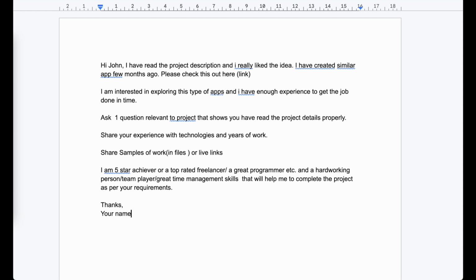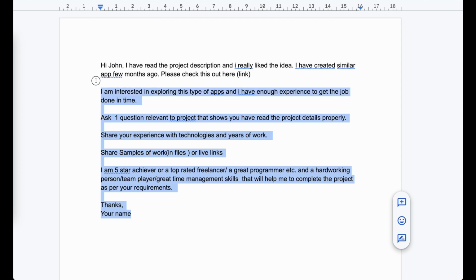If there are any budgetary issues, you can also mention those, that it will cost more than your budget, but we can negotiate on it. You can also mention that, and some of the clients are happy to adjust their budget. So that is not an issue for some of the clients, but most of the clients do consider budget as an important thing. So if you want to make it negotiable, then make sure that you show all the skills and everything that is relevant to the project, that you are a perfect candidate for that.